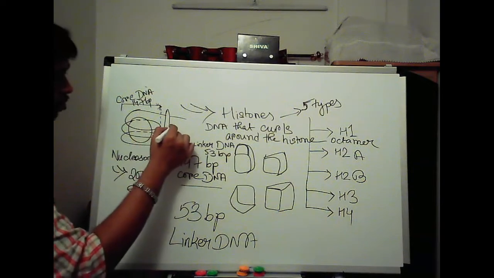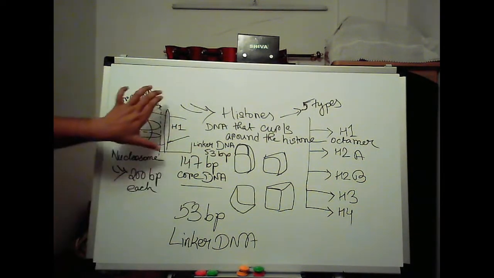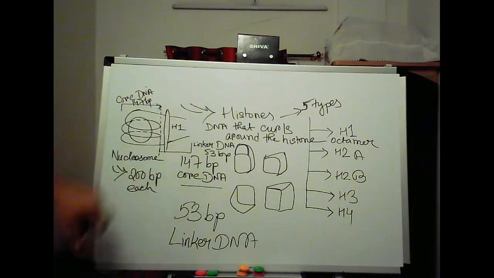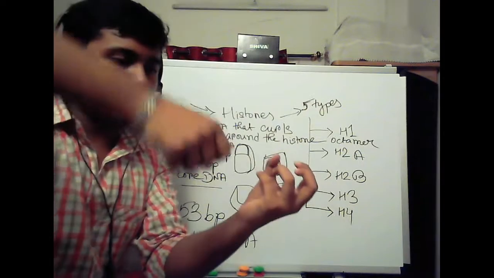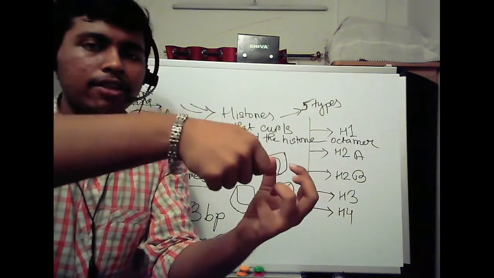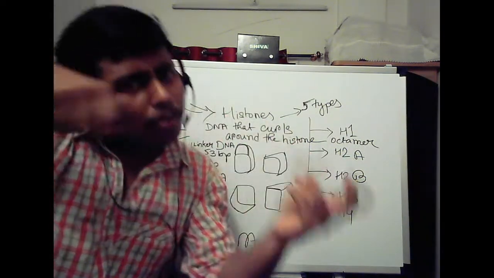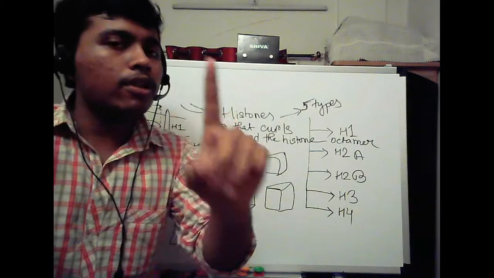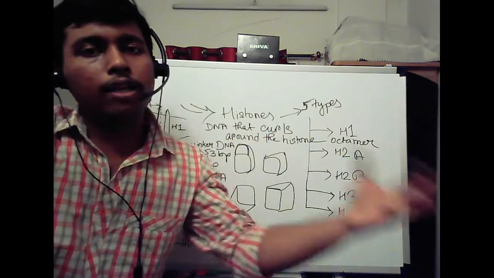So this one is my H1 histone, the histone which is clipping the DNA together. Of course, if you take a ball and wind a string around it and take two ends, after some time, if anyone tugs at one end, the ball will rotate and the strings will come out, will unwind. For that not to happen, okay, if that happens, the DNA will again go back to its normal shape.